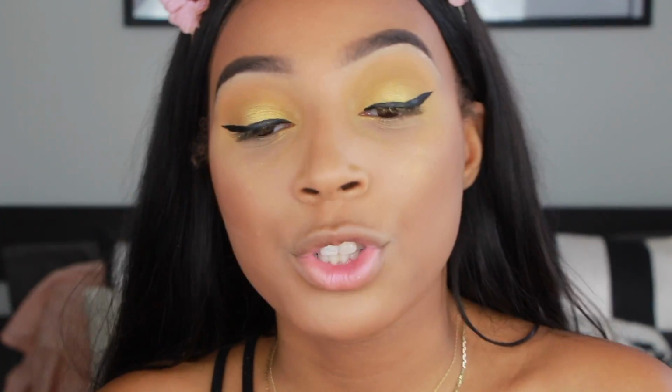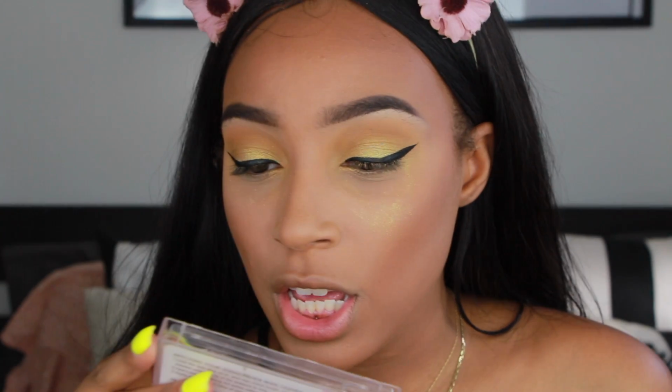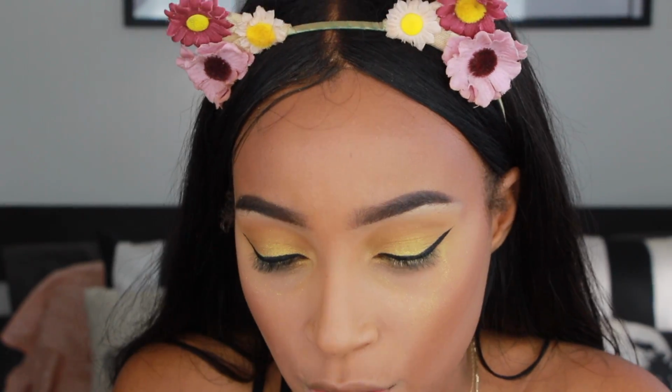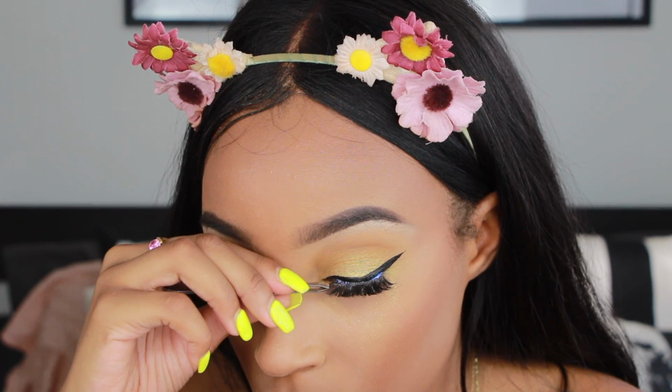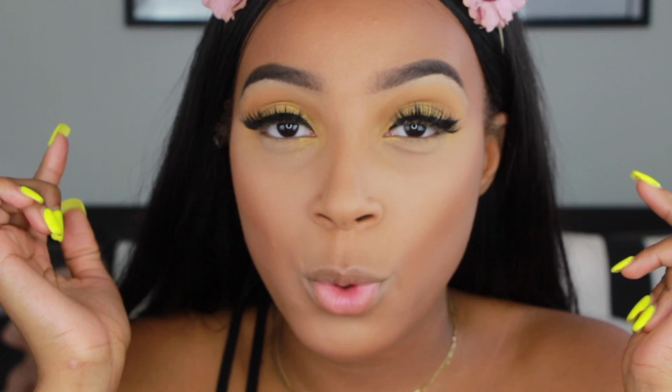I'm sweating. So for lashes, I'm just gonna apply the Dodo lashes in D105. These are my favorites. I can see that I doubled the ends with another pair of lashes, but I don't know what they are. But the D105 by itself are really nice, so don't worry about that. Okay, so lashes are on. We're just gonna finish up with the face, and then we're gonna smoke out the bottom lash line, and then we're gonna be done. I did everything already.